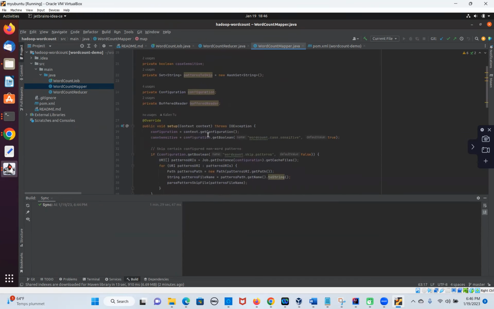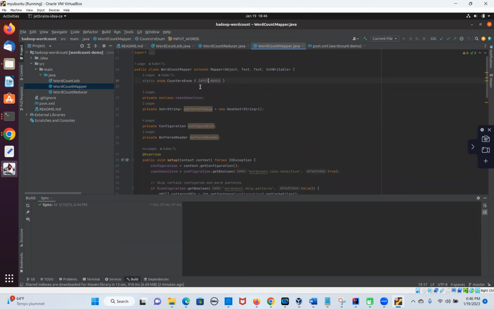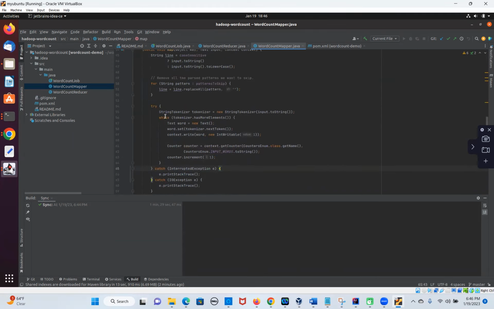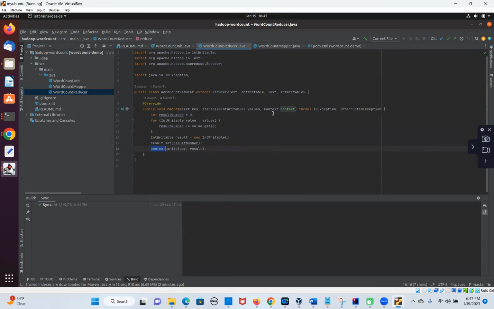Suppose you created a counter enum for a particular input word, then you would increment that counter. So the mapper logic is to give each word a value of one, using context.write, and the reducer takes the values from the context and sums all the values for the same key.